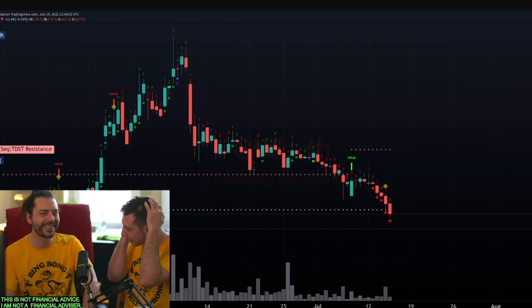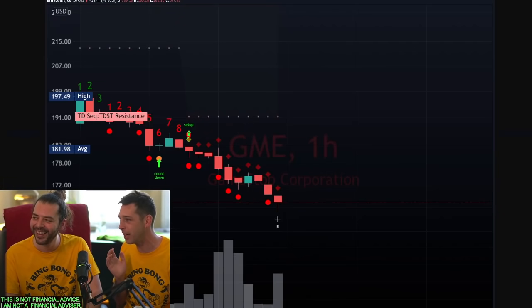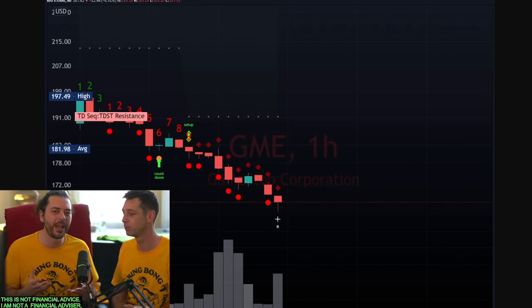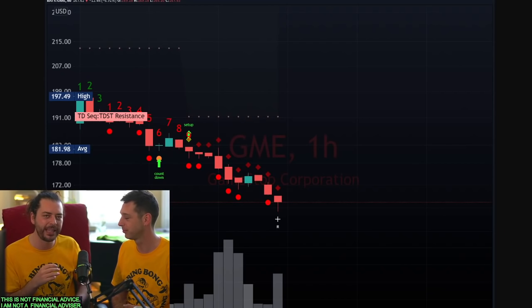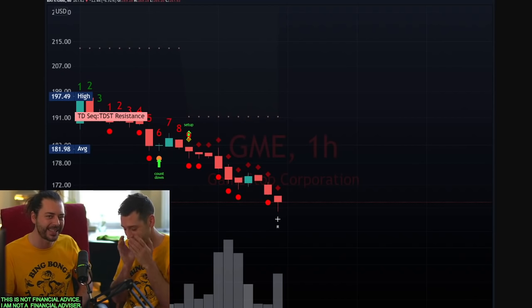Oh my goodness, and is it anywhere else? Is this shown anywhere else? Well, right here on the 1 hour time frame, we can see that we're actually getting the countdown buy signal, which is happening after the number 9 came in and has led us all the way up to the perfected countdown buy signal here as well.